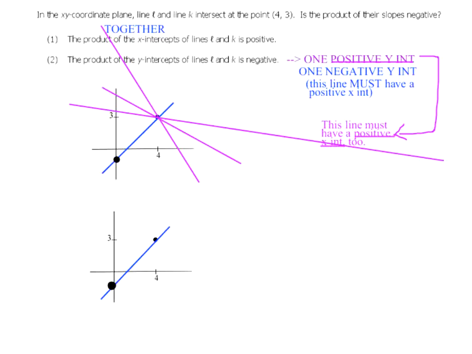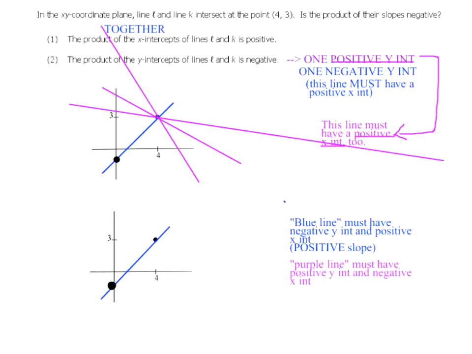So this is enough to answer the question, because the blue line, the line that we're writing about in blue text here, must have a negative y-intercept and positive x-intercept. So that's a positive slope. And then the line that we're talking about in purple must have a positive y-intercept and negative x-intercept. So that's a negative, or sorry, that's supposed to say positive. Let's fix that.